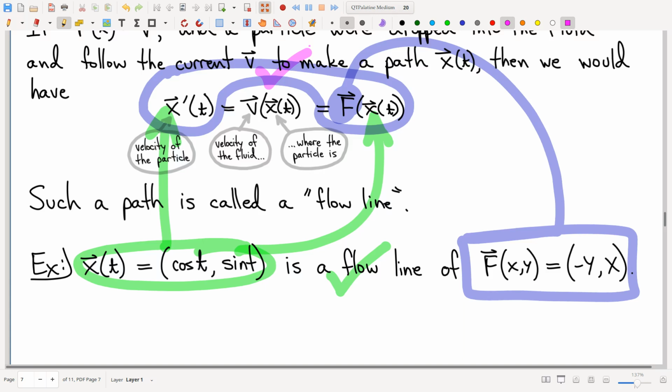Yep? If the particle had its own velocity distinct from the fluid, you wouldn't be able to use this, right? Correct. Yeah, that's right. So if instead of a little flake of fish food you had a BB, right, BBs are heavy. They're made out of, I don't even know, copper maybe. Anyway, they're heavier than water, right? And then the water's motion would push it somewhat, but gravity would be pushing it also. Yeah, then this differential equation wouldn't apply. That's a much harder scenario. Well, it's a different scenario. We'd write down a different differential equation. Yeah. Okay.